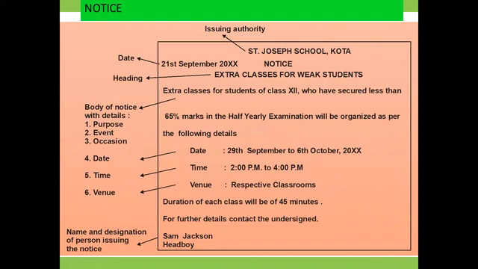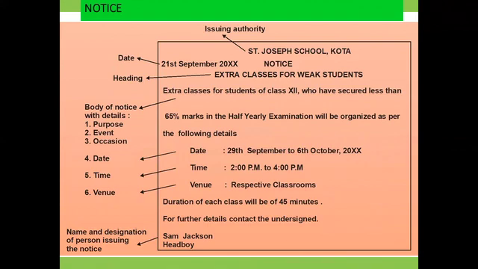This you have to keep in mind. A solid example as to how the thing should look. The issuing authority, the word notice, date, complete, preferably on the same line. Next will be the heading. Leave a line and then start writing the details. What is the notice for, for whom it is, where, and so on.